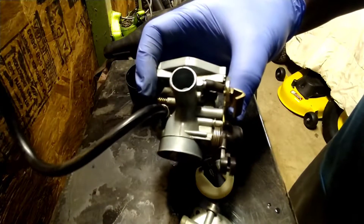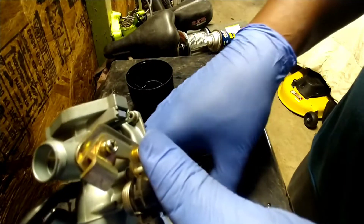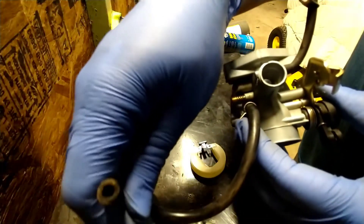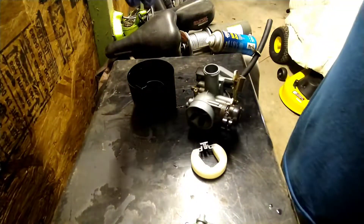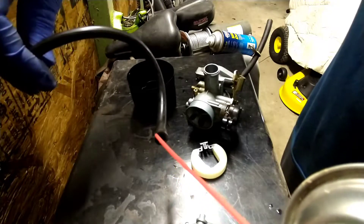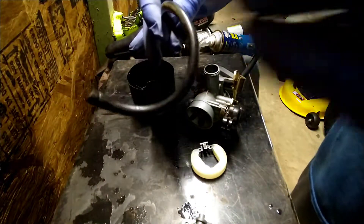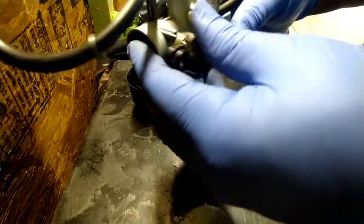Another thing — even though you're cleaning all this, also check your tubes because your tubes can be stopped up as well. Always make sure you take them tubes out and clean them before you put them back in, because a lot of times those tubes could be stopped up with old gas. Take the tube off, and that's where the straw comes in handy — stick that straw up in the tube and spray it. If you spray it and see stuff come out, you know it's open and clean. Go ahead and put that back on. This piece here goes to the top of the gas tank, so it slides back onto the gas tank.